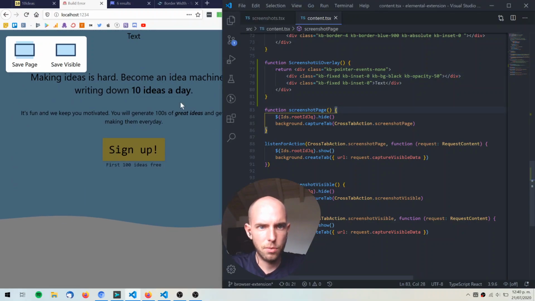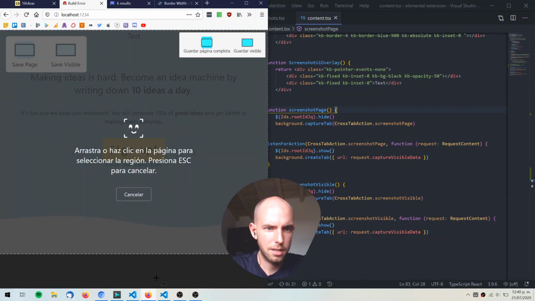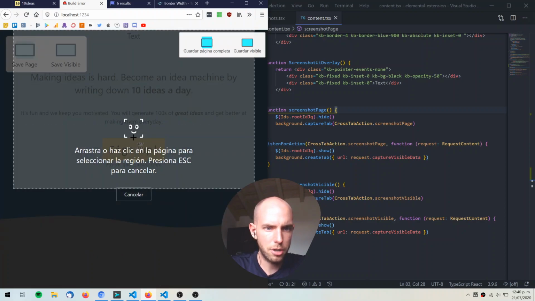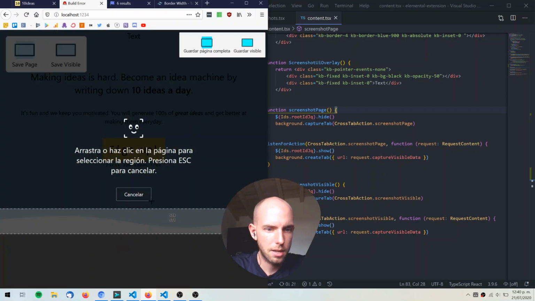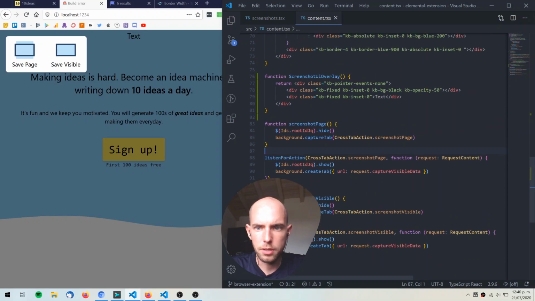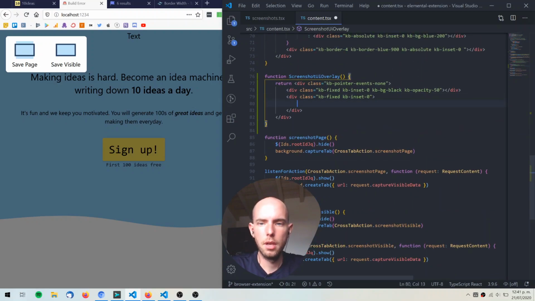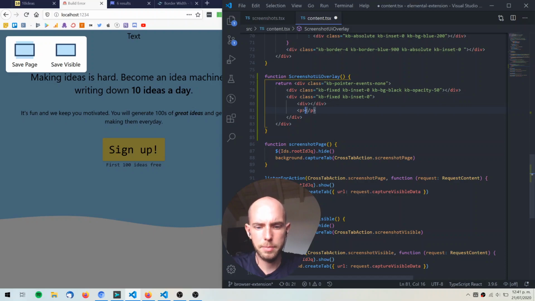Nice. So I guess we'll just move that text into the center. So the Firefox UI kind of looks like that. It's some white text with a little box. I like how the little eyes move, but I probably won't make that. And then a cancel button. So I guess we'll do that. So what are we doing? So text. Okay, so I guess we'll have a little div for that box, and then some text.